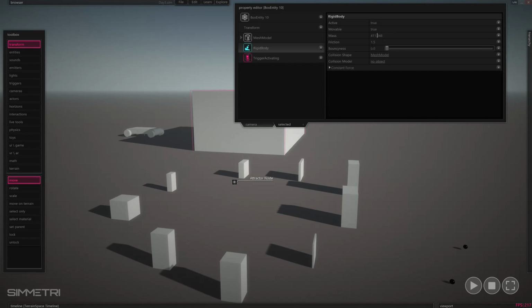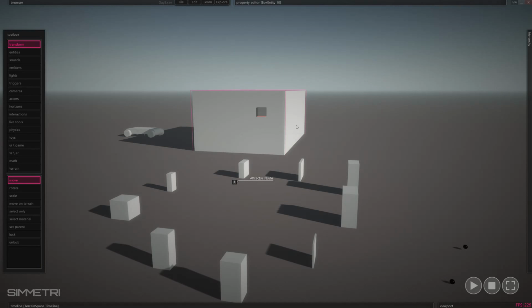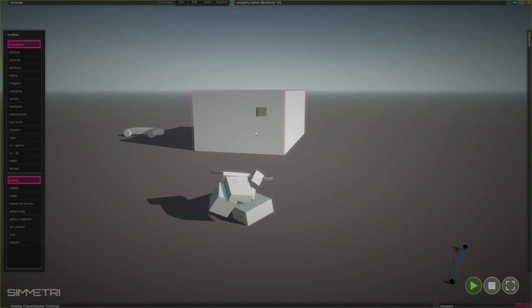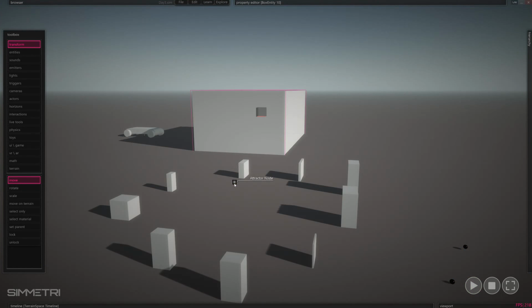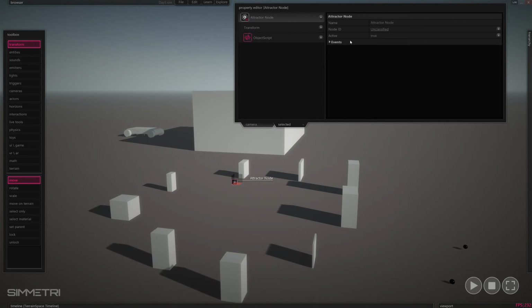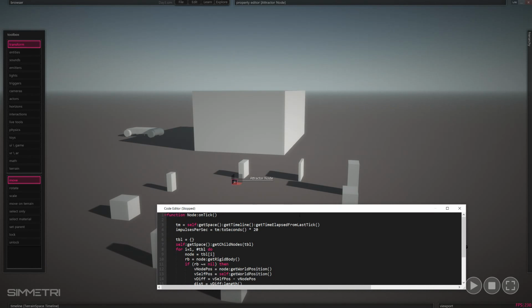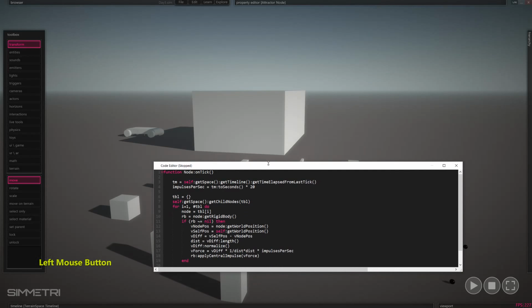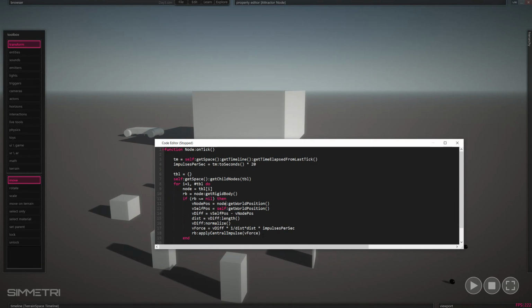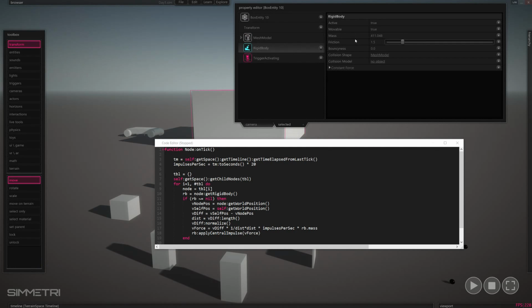It kind of assumes a density for the object, and based on its volume, it calculates the mass. So the bigger object now is not going to get attracted because it's too heavy, it's too massive. So one thing we can do is modify our script to scale the force based on the object's mass. If we do this, no matter how big or how massive the object is, it will get attracted to this attractor. To do that, we're just going to multiply our force by the rigid body's mass. So that's basically just multiplying it by this mass value here.